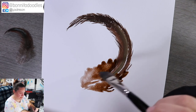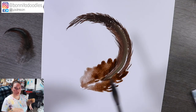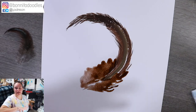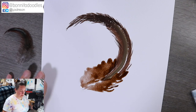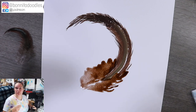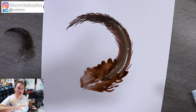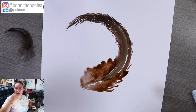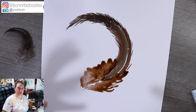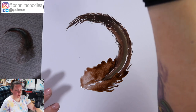So the point of doing today and doing this sort of thing with you was so you could see how just a simple, natural, quick motion can give you a much more, here we go again, organic feel to your painting. So sometimes you just, and I've always said it, that's why I love doing watercolor, because it's my opportunity to just let go, because I'm always so tight when I'm drawing that I have to get in so much detail and so much information that I'm just constantly concentrating. When you do something like this, it just gives you that freedom to just relax with it and just be a bit freer with it, really.